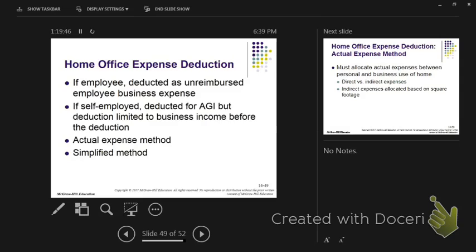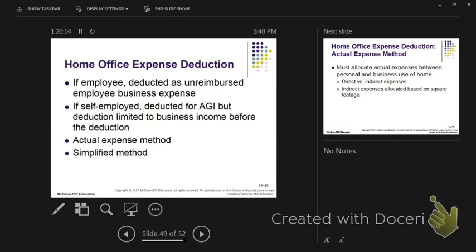So my friends that sell the AdvoCare, they're Schedule C. My friends that do other types of things from home, Schedule C. But when I worked for Reuben Brown and just didn't have an office, or my friends that work for AT&T but work from home one day a week, they're all an itemized deduction, home office, because they're employees of AT&T who just happen to work from home and deduct their home office.